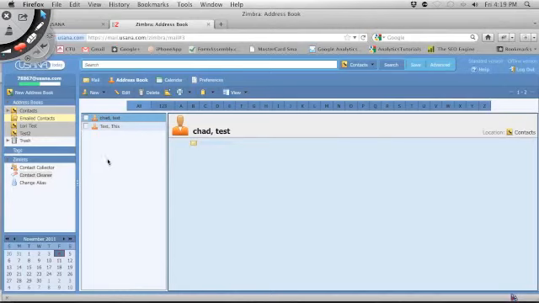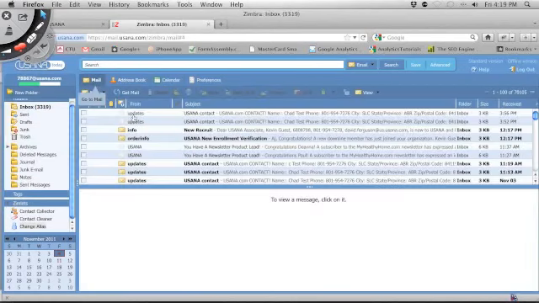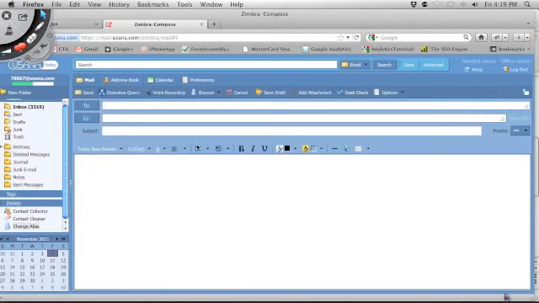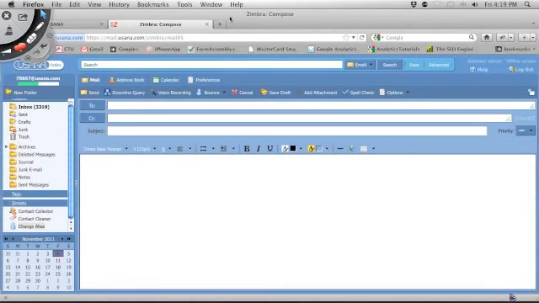So one feature that makes this mail system far superior to other mail systems is the fact that it's integrated with your downline manager. So I'm going to show you now how that works. I'm going to just go to create new email. And so this is what the create mail screen looks like. It's pretty standard. It looks pretty much like any create mail screen you've probably ever used. If you've used MSN, if you've used Yahoo, Google, they're all about the same.